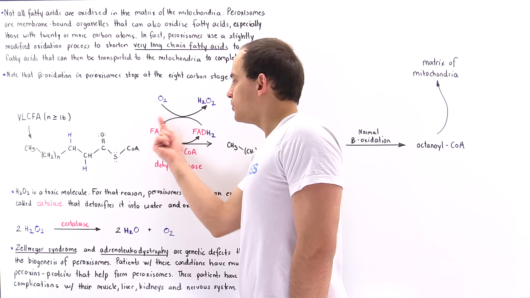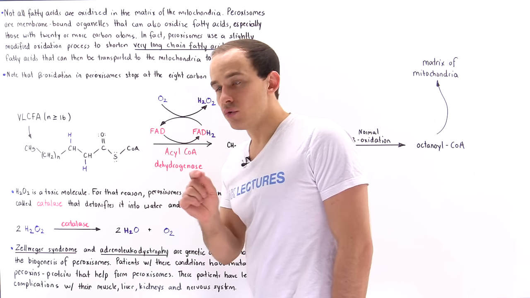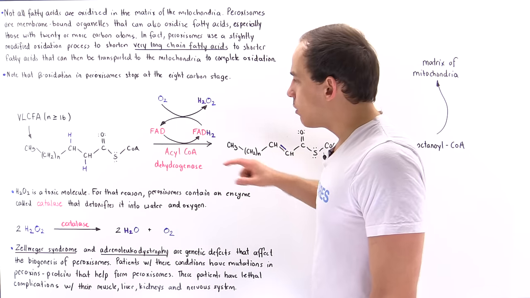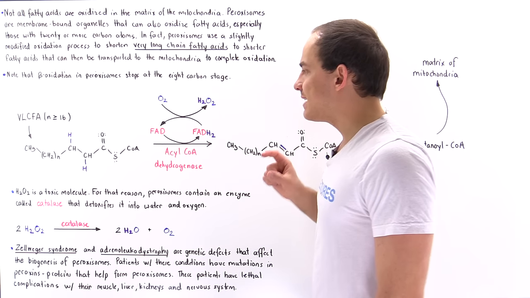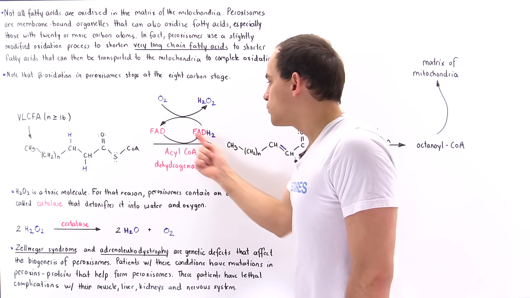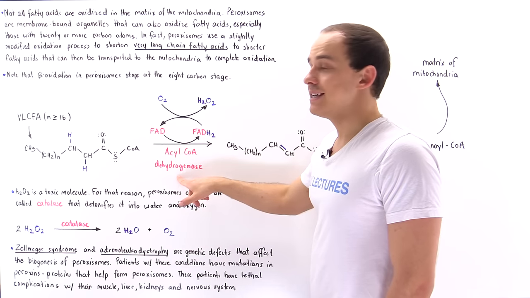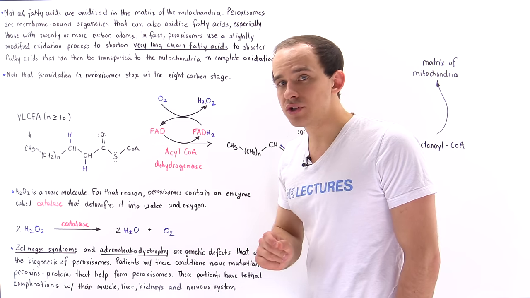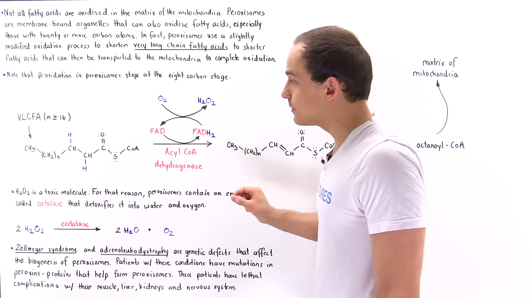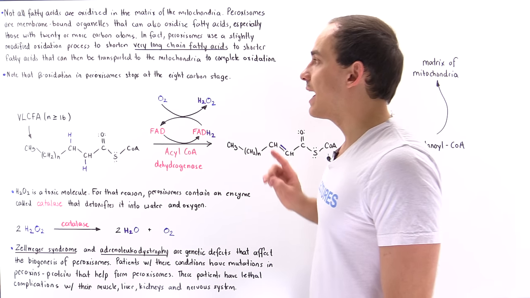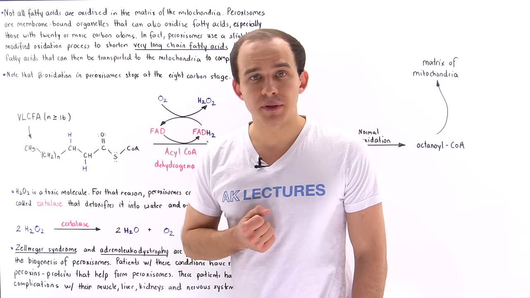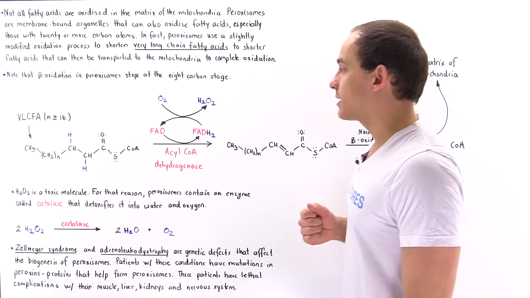Now this group, the FADH2, is actually found bound to the acyl coenzyme A dehydrogenase. So this is a flavoprotein dehydrogenase and it's different than the enzyme that catalyzes step one of the beta oxidation process that we typically see in the matrix of the mitochondria.